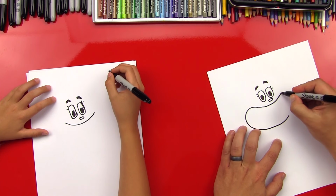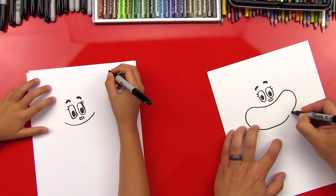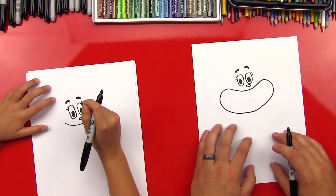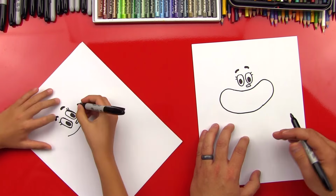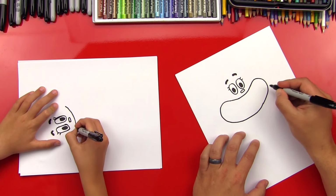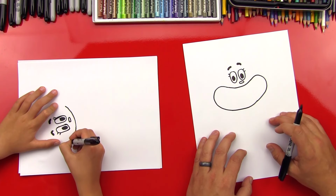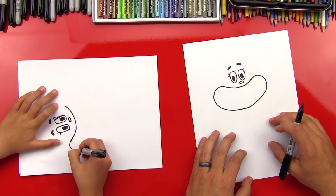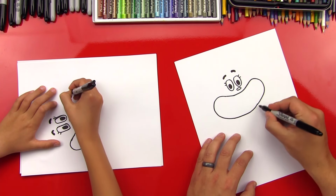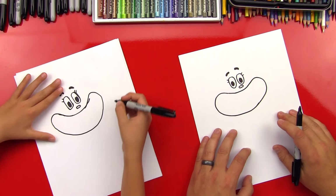I kind of got to turn my paper so I can see where I'm going. Like this, and then we'll come back into his mouth. Well, that looks like he's eating a ginormous hot dog. It does. Or a watermelon. It's a big kind of jelly bean shape, huh? There you go. And I got a little crooked in here, but that's okay. We're practicing. All right, good job, dude.